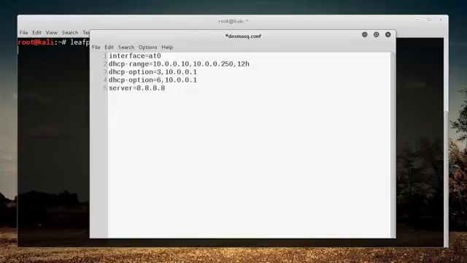And some other cool things that you guys may find handy is you can also specify another server. So this is another DNS server because we're going to write our own host file, and if it can't find in that, then it may use the internet service provider's default ones, or you can pass it in this one, whatever. And you may want to log queries and also log DHCP. And this is just for kind of analysis. If you want to see what people are doing, then you can do that. But make sure you have at least these.